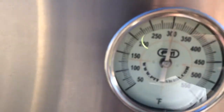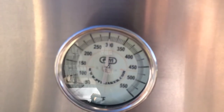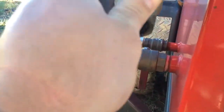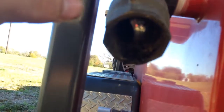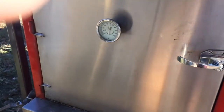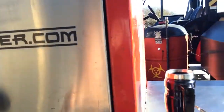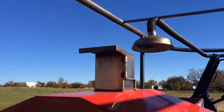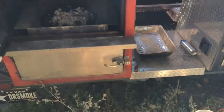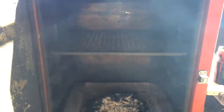You just got to be careful — make sure you choke the intake down a little bit so you don't get any flaming fires in the chamber. We're about 50 degrees from where I plan on cooking at, so what I did was shut the valve down to about quarter open. You're gonna have carryover heat — the insulation is gonna catch up all the heat in there so there's no crazy smoke coming out of it, and we got the Vault set up for direct heat and we're gonna cook them turkeys right there.